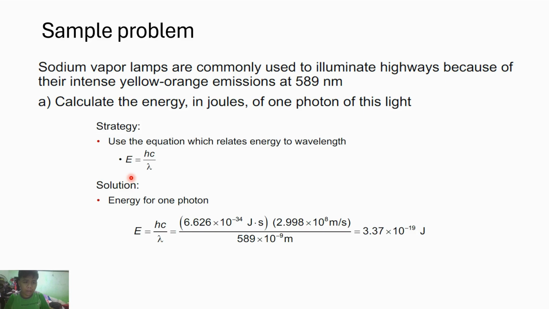This is also a technique when you are solving on your finals or exams. We should develop a speed of calculation. This is just very basic, you just plug in the values. If you are curious, this 2.998 times 10 to the power of 8 is just the value of our speed of light.